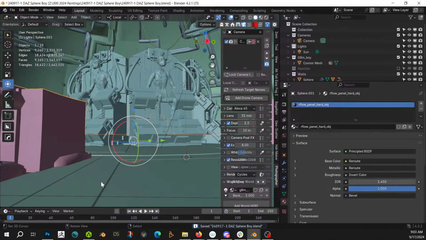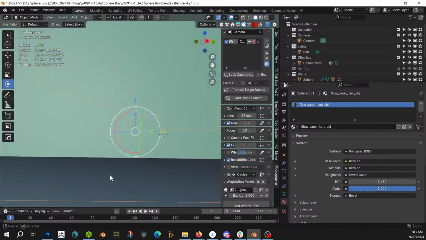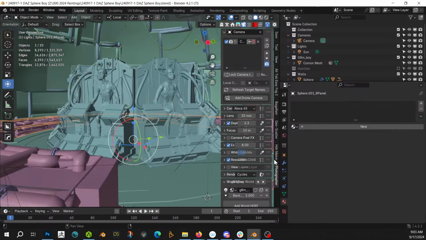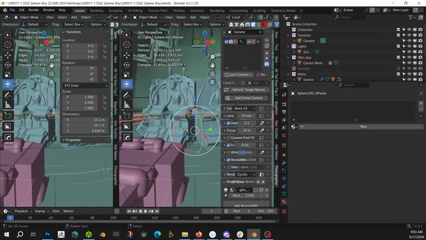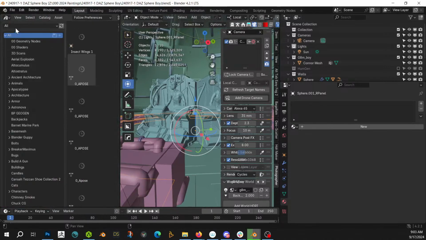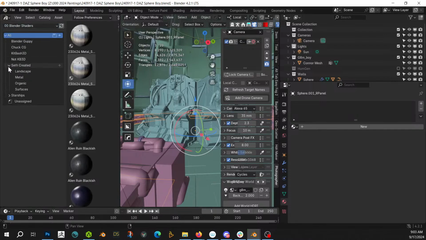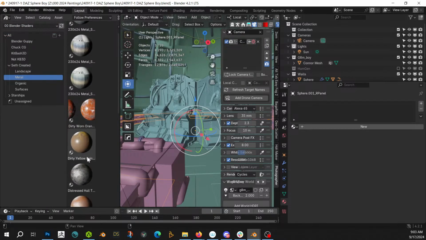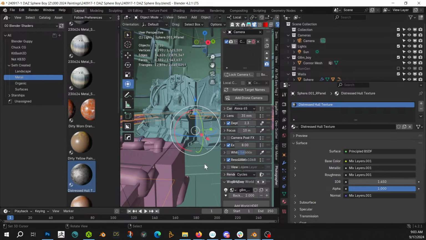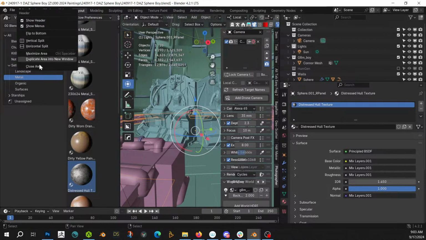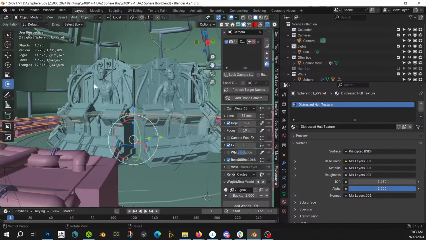And this one on the ground here is going to be, you know what it's going to be. It's going to be Distressed Hull. Cool. And then we need some fog too, but let's just save.